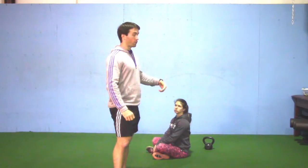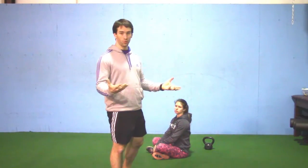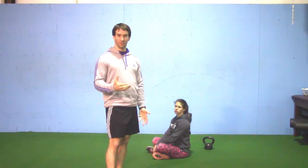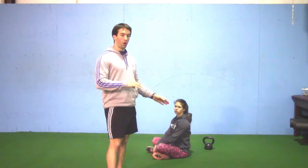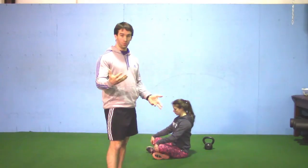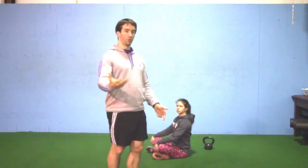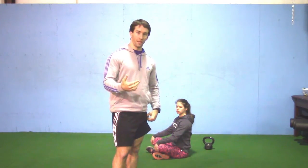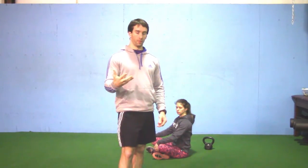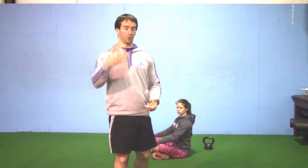So, like we already talked about with the straight leg sit-ups, use your body weight up until you do 3 sets of 12. Use a weight from 10 to 20 pounds until you can do 3 sets of 12. Once you get to half get-ups, we want to work up to about sets of 5. Do all of your progressions with body weight first. So 3 sets of 5. Once you can do 3 sets of 5 with your half get-up with body weight under control, go ahead and do your 3/4 get-up, work up to 3 sets of 3, and then we want to do a full get-up, and you want to work up to 3 sets of 2, really good, under control, full get-ups all the way up, all the way down.